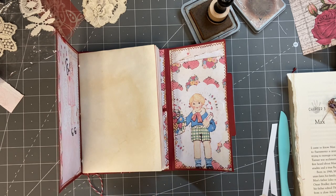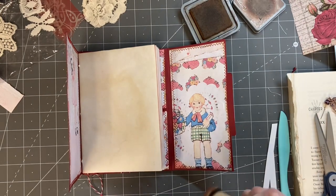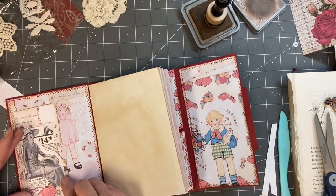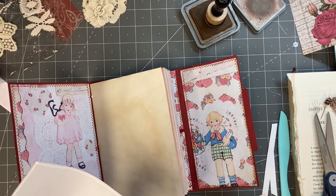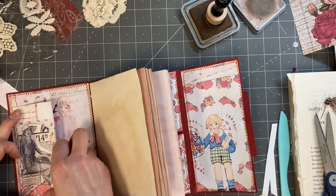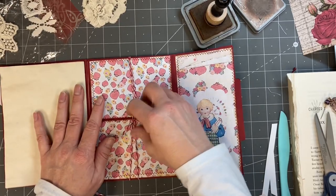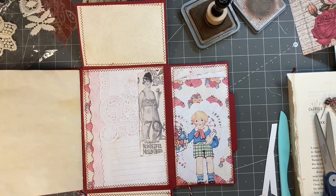Finally know what the next journal is gonna be. And I'm gonna be using Happiness's stuff. That one is going to be kind of a cheeky little Valentine's Day one. Okay. Yep, liking that. Okay, and let's put our little middle thing in here, and then I'm going to pause the camera for a minute to see how much time we have, and then I'll determine how much longer we can go.